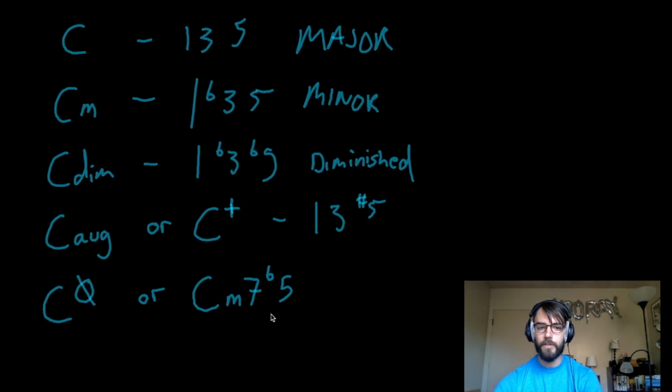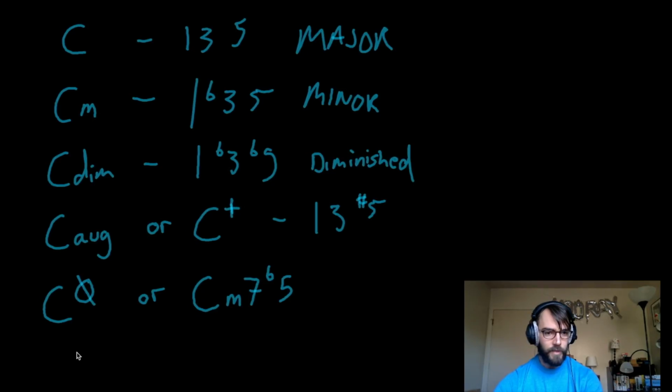And a lot of the chord symbols that we'll see coming up will be like this, right? Once you get past the point of, okay, I know what a plain letter means, I know what the small m means, I know what dim means, then it just becomes tacking things on or making modifications to it, which is exactly like what we have here. So they're both the right answer, but I personally like this because it's a little bit more descriptive. Hey, you're playing a C minor 7 chord with a flat 5. It just says it right there in the name.